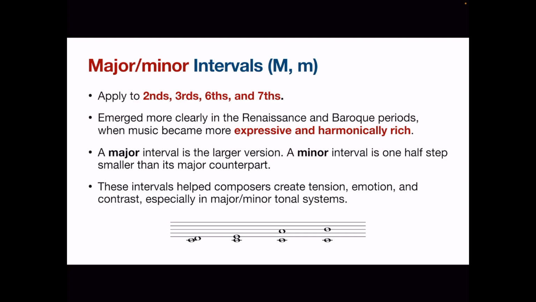And likewise, there is no such thing as a major fourth, minor fourth, major fifth, minor fifth, or major octave. No, it just does not exist at all. So when you're doing your assignments, if I see a P3, I'll be laughing my head off because you just created a new interval. So please remember, 1, 4, 5, and 8, unison, fourth, fifth, octave, these are perfect intervals, and 2, 3, 6, 7, second, third, sixth, seventh, these are major minor intervals.